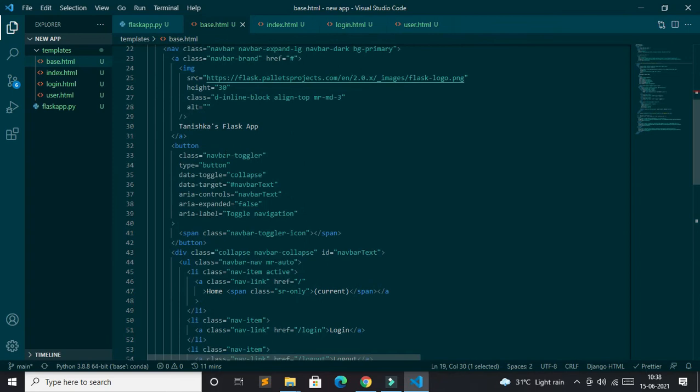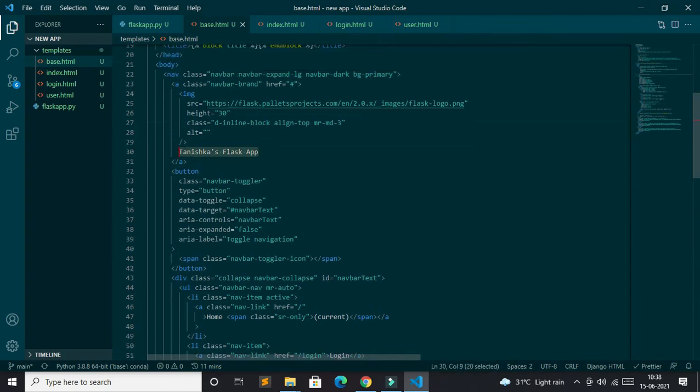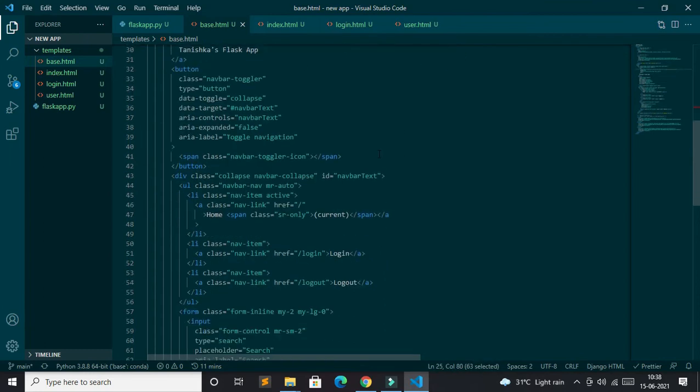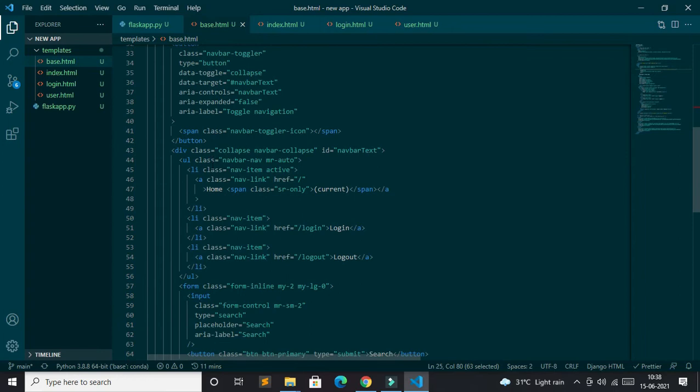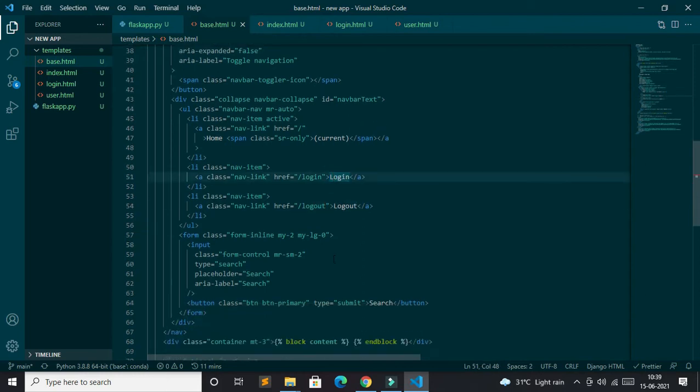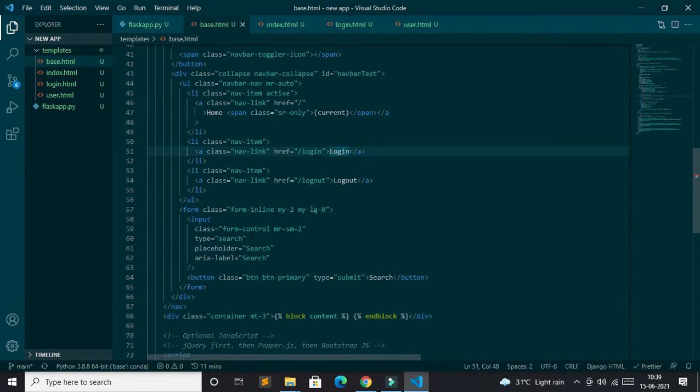What else I have done, inside this I have changed the name and also provided the image for our Flask logo. Then inside the other nav tabs, I have said home, and for login and logout, it is specifying /login and /logout to be the hyperlinks, and login and logout to be the text, whatever they are.